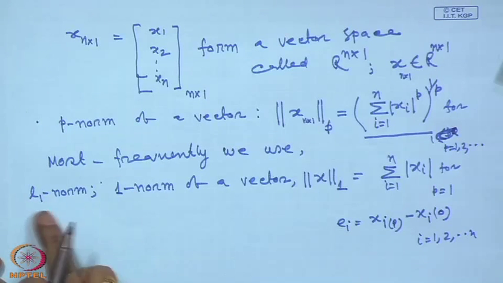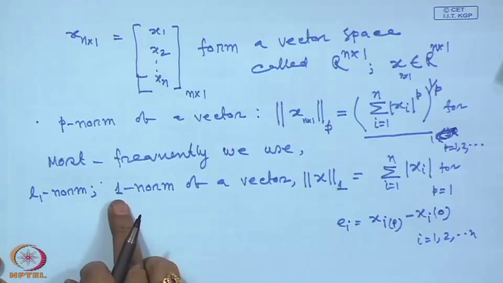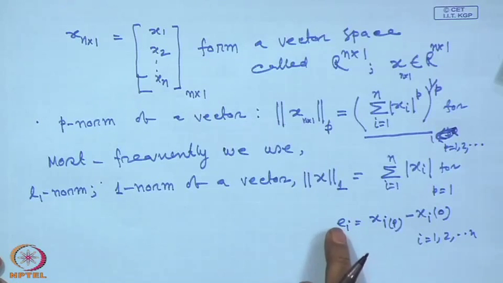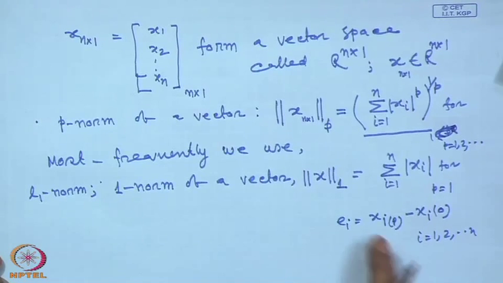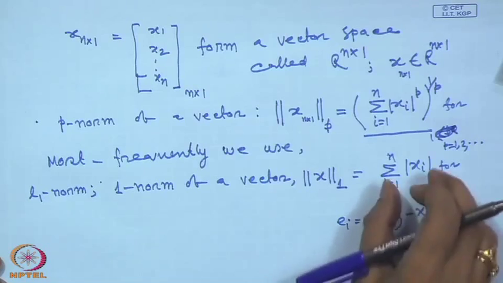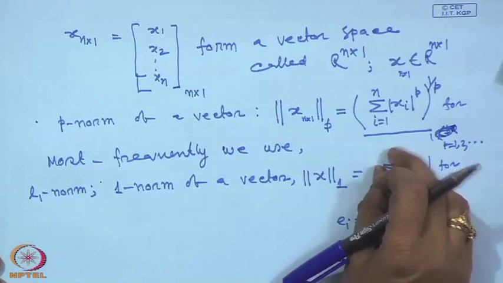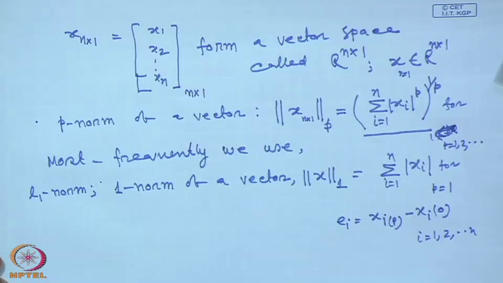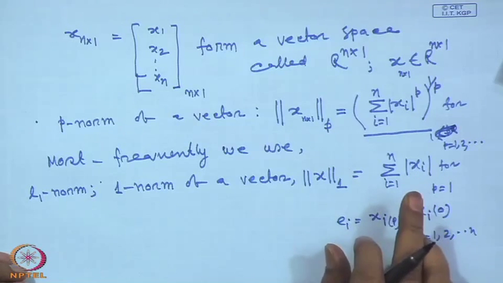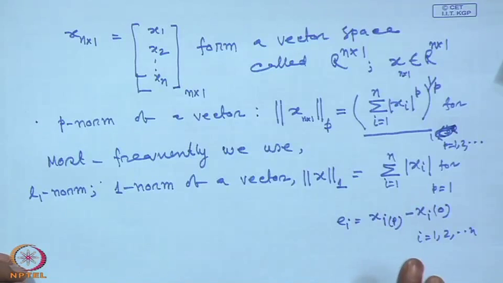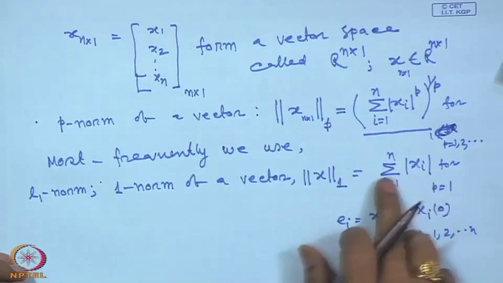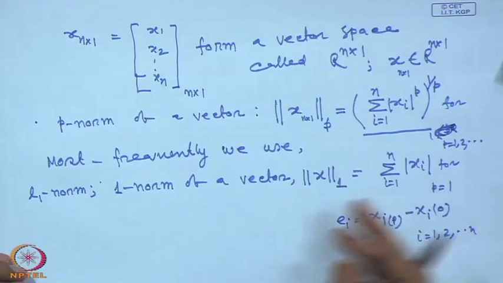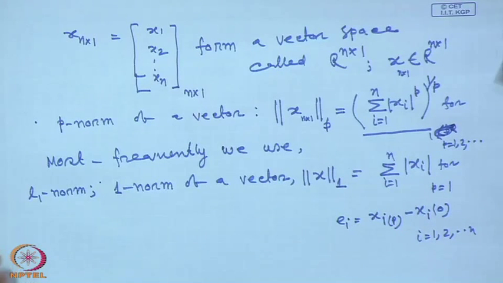So, if I take the L1 norm, that means the 1 norm of a vector e, how many components of e are there? e 1, e 2, dot dot e n, because we have n variables. So, you take the sum of all the errors, and if it is less than, let us call, 10 to the power of minus 4, then you stop your iterative process. That indicates that all the values e 1, e 2 have at least reached 10 to the power of minus 4, because I am taking the sum of all of them. So, in some iterative method situations, norm 1 is also used.